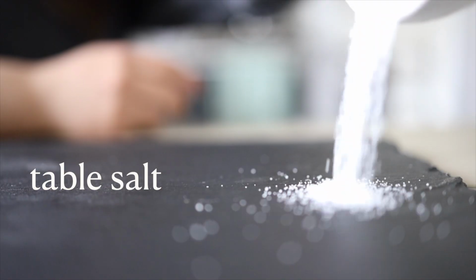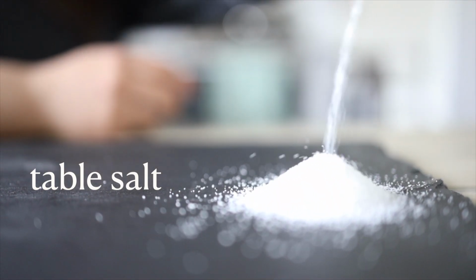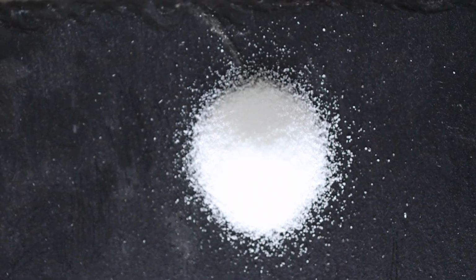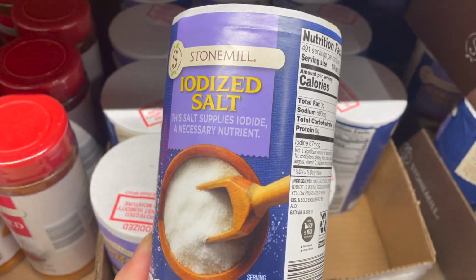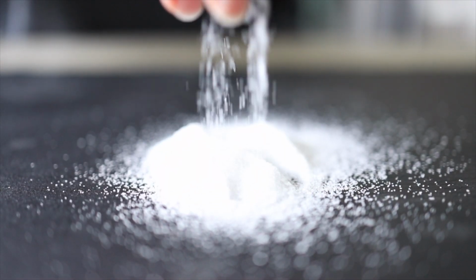So table salt, this is probably what you guys are most used to seeing when you go to restaurants and you have the salt and pepper. That is table salt, and this is the most financially ideal. It is the cheapest, and sometimes it's iodized, sometimes it's not iodized, but normally I feel like it is iodized. When it says it's iodized, I don't think it necessarily is healthy. It kind of has a metallic-y taste to it, so it's not ideal, but I feel like when you're cooking it and other ingredients are masking it, it's okay. Generally though, I think most people would prefer to stick to kosher or sea salt because it's healthier.